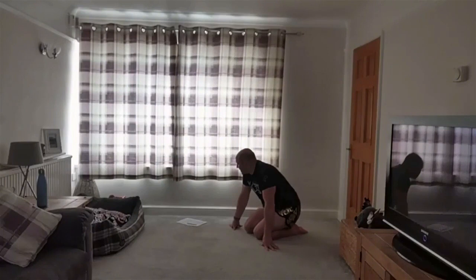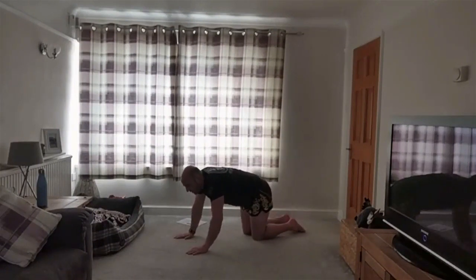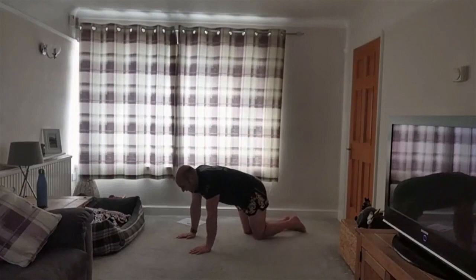Okay, right. Press ups then. So we can do the press up, holding it in the upper and mid position, 3 second count or quick 3 second count in each of those positions. We're going to do a set of 10 press ups. Are we ready then? Let's get ready to go then. In the up position then.